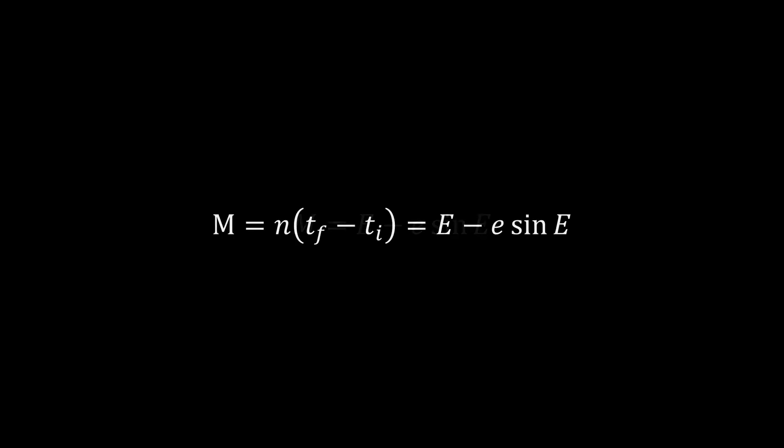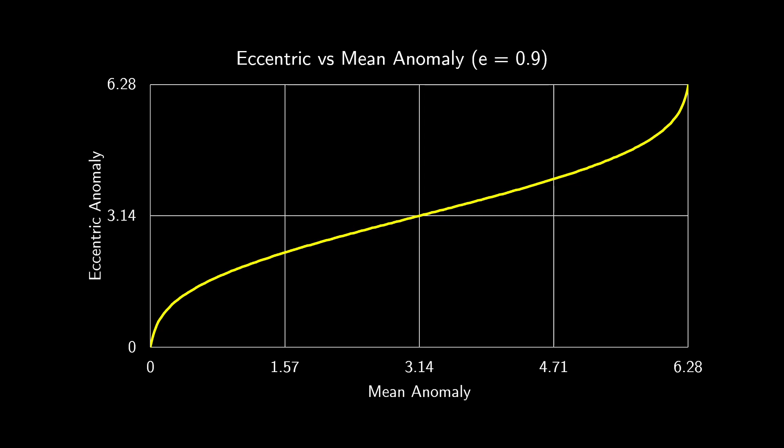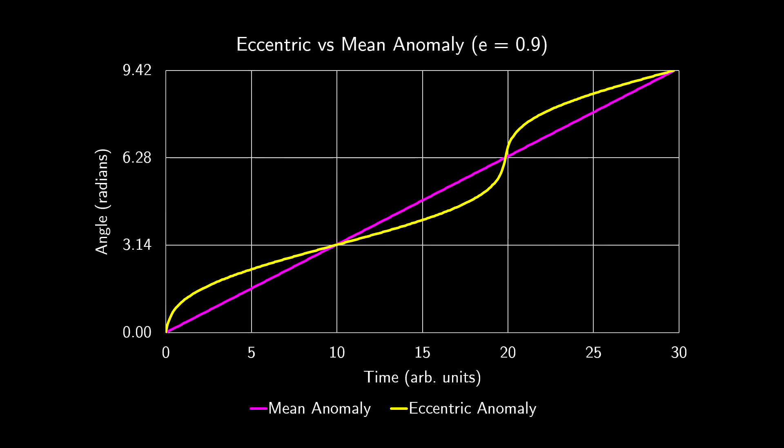What's great here is that the mean anomaly updates linearly with time, meaning that if we calculate mean anomaly at any time t initial, we can very easily find the mean anomaly at any other time t final. Phrased another way, we can express any elliptical orbit with eccentric and true anomaly that clearly update non-linearly, instead as a circular orbit, represented by a fictitious body moving with constant angular velocity with the very same orbital period.